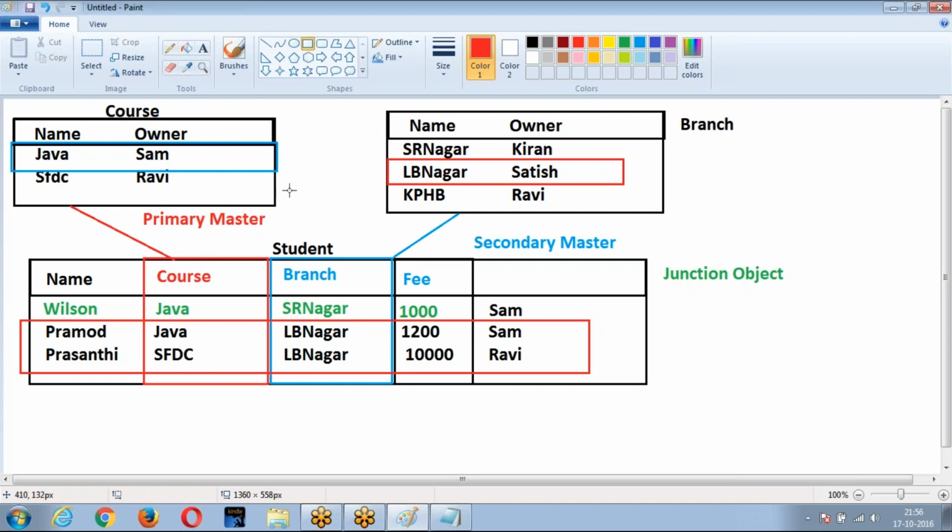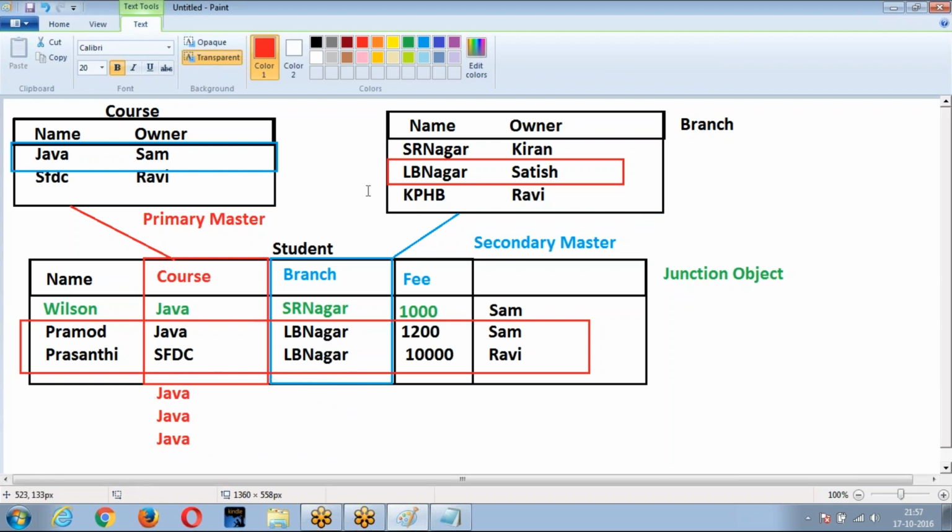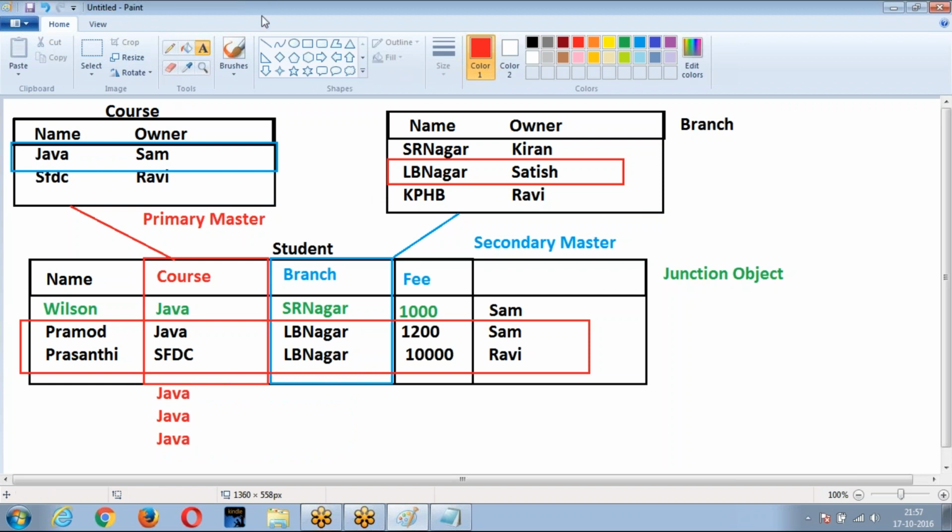Now let us see. Let us assume there are 200 records in the junction object who have chosen Java as a course. If there are 200 students who have chosen Java as the course, then we cannot delete this Java record.